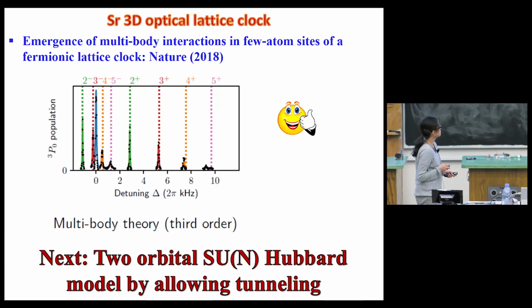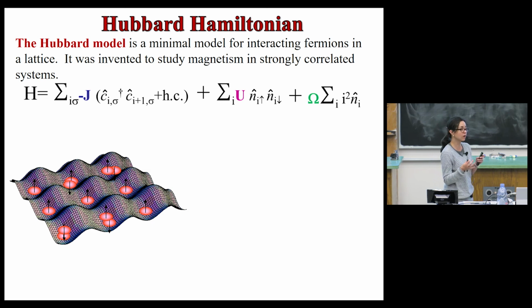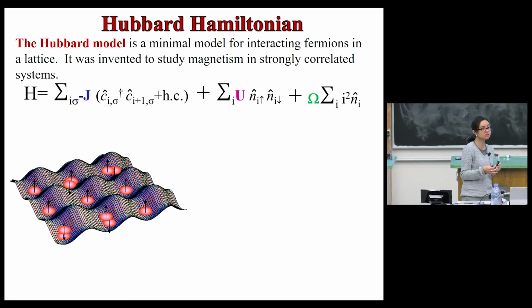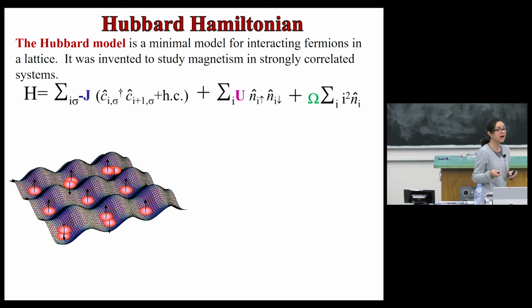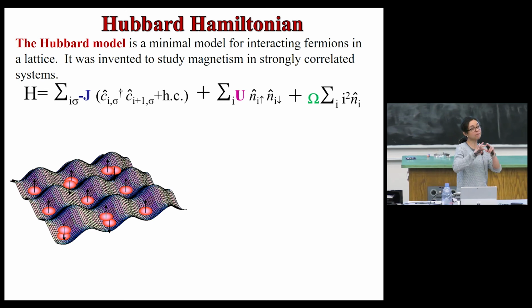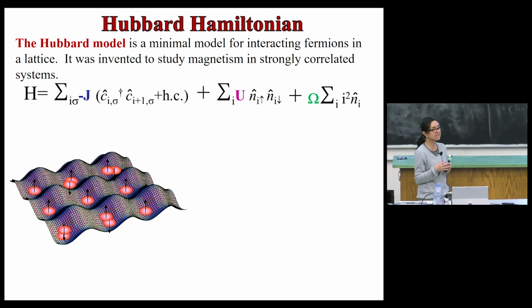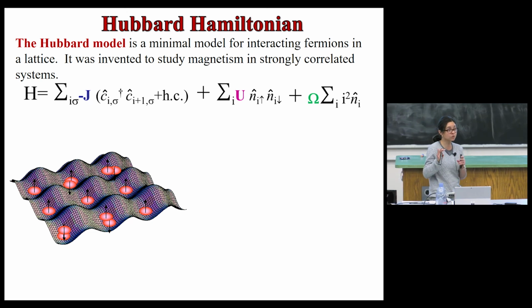So this will allow us to explore the physics of atoms in a 3D lattice and what is called the Hubbard model. When atoms are placed in a lattice, their behavior is described by this so-called Hubbard model. And this Hubbard model is expected to be the model that explains, for example, the behavior of high temperature superconductors.